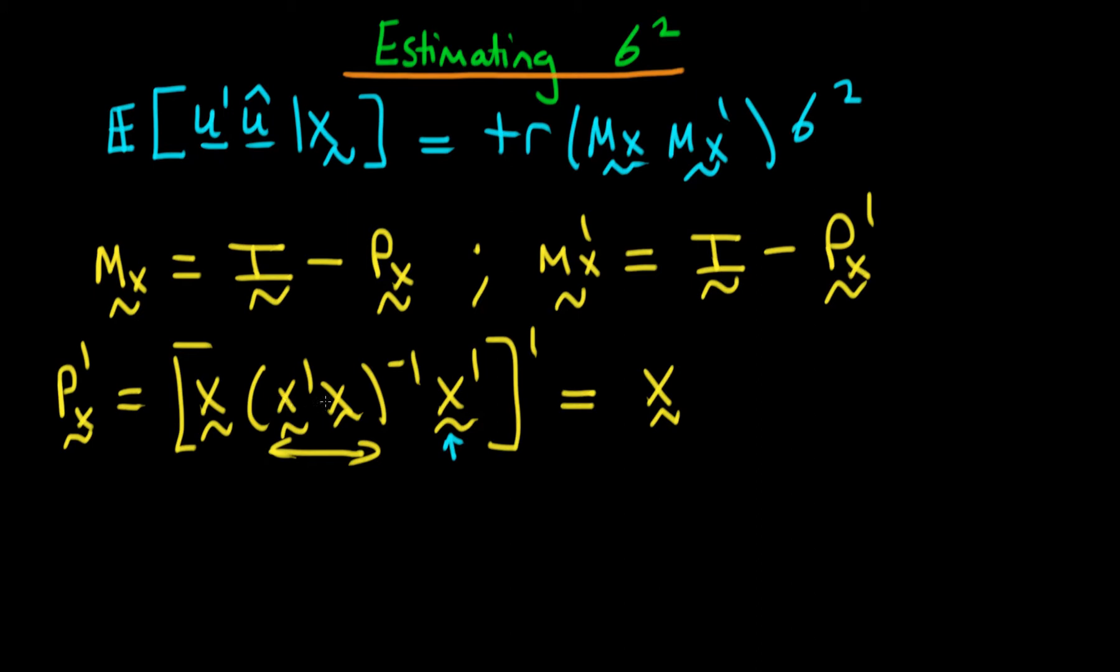Well, again they're just going to invert, but we're going to be left with exactly the same thing. So we're just going to have x prime x all to the power minus 1, and then the final term is just this first term all transposed. But I hope you can see that this is just our original orthogonal projection matrix px, and so mx is unchanged by taking the transpose. That means that mx is equal to mx prime.